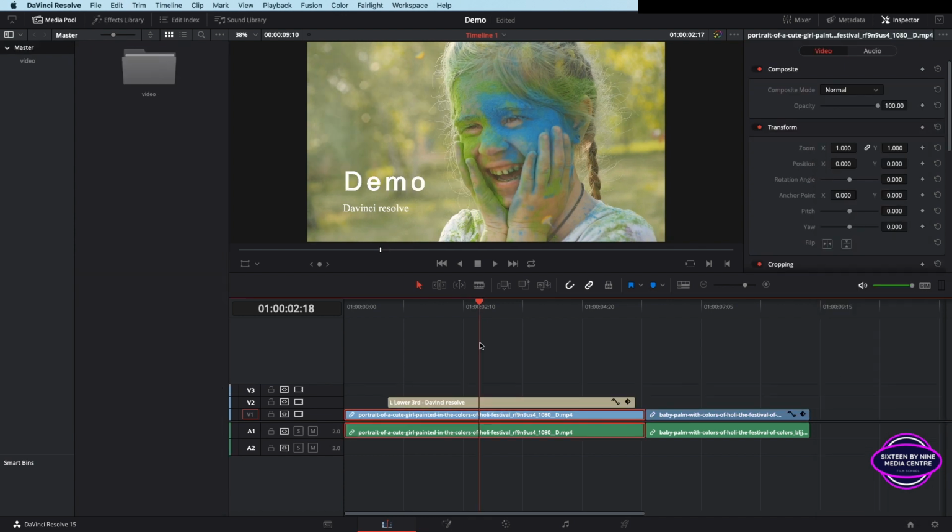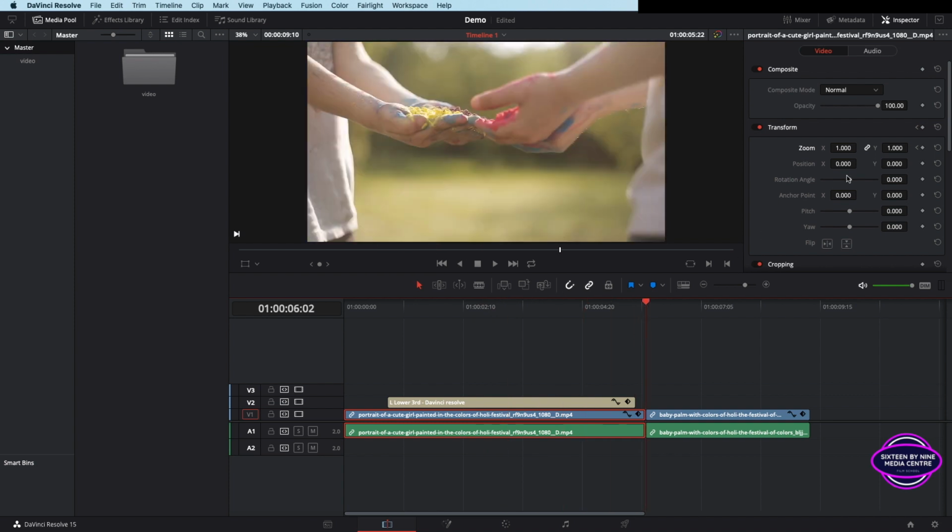Animate any clip or effect setting. Clip settings can be viewed in the inspector at the top right of the screen. You can change or animate any setting over the clip's duration using the diamond keyframe buttons. Simply select a clip to see its parameters, adjust a setting, click the keyframe button, move the playhead to a different frame and repeat the process.